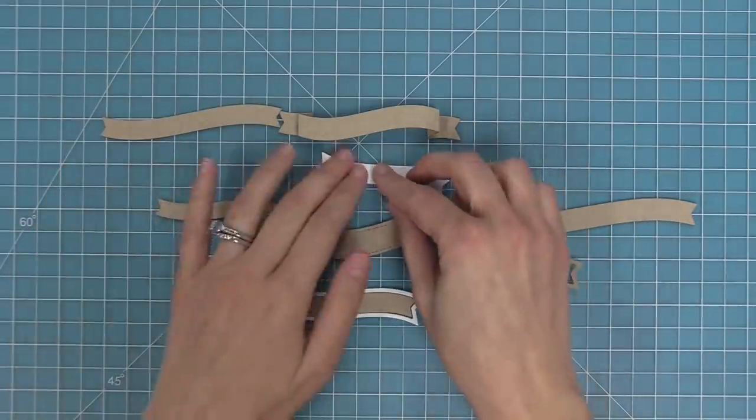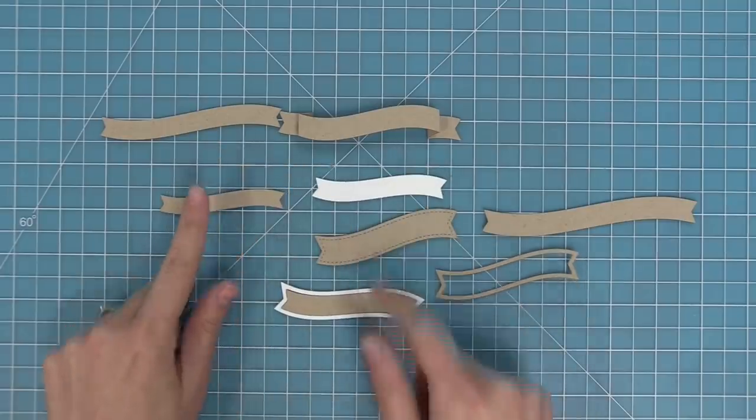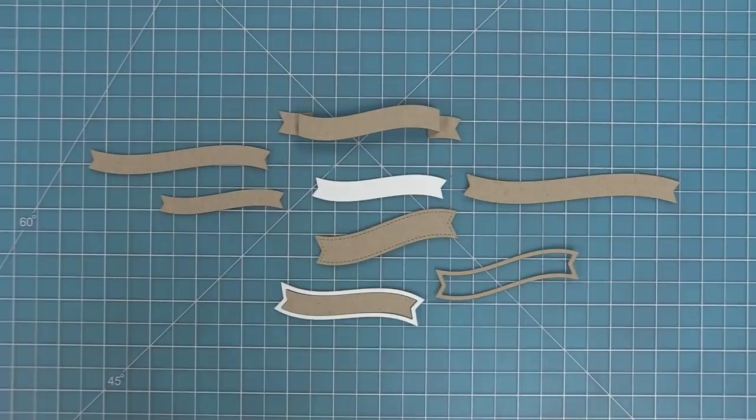Here's a look at the banners together — simple and wavy — and you can see even those two are a different size. You can use these wavy banners with any of your sentiments because you can curve those clear stamps to match. But what's really cool about the wavy sayings is that they're already curved to match these wavy banners, so it does it right for you. It's also really great to just stamp those even without a wavy banner — I love the look of a curved sentiment flying through the sky.